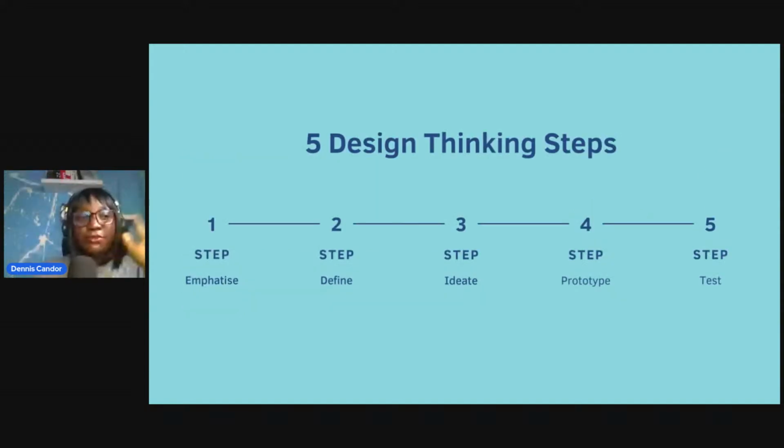So next, let us talk about the 5 design thinking steps and how you can begin to use design thinking in your day-to-day activities. But for the purpose of this talk, in communities, how you can begin to use design thinking in communities. Okay, so the first is to empathize. I've talked about this earlier. So empathy here really means understanding who your users are and asking the right questions. Where are they based? Where are they located? What challenges do they have? What are their pain points? What excites them? What makes them happy? What is the first thing they think of when you talk about your developer products or your community products? That is empathy. So as you're asking the right questions and getting answers to them, you are empathizing with your community members. The next thing is for you to define.